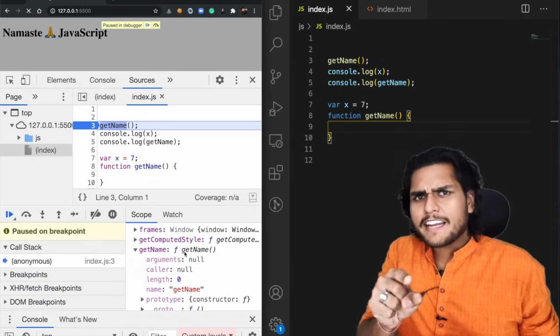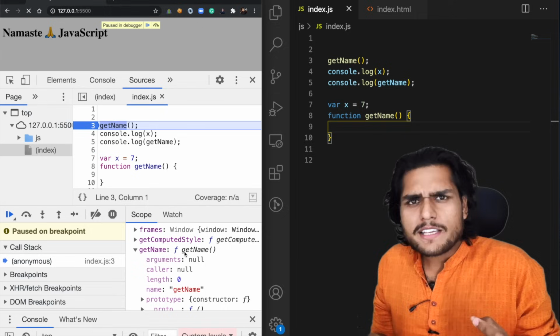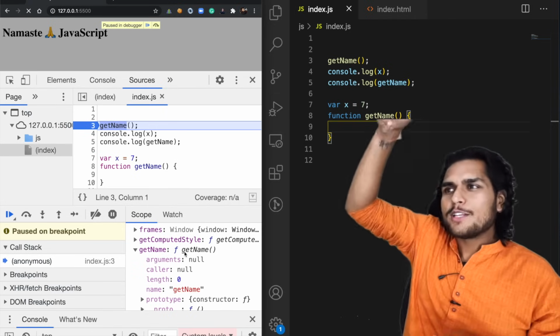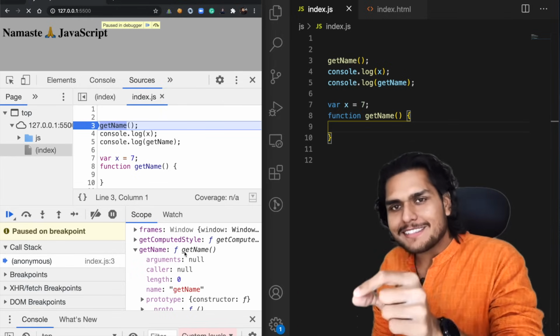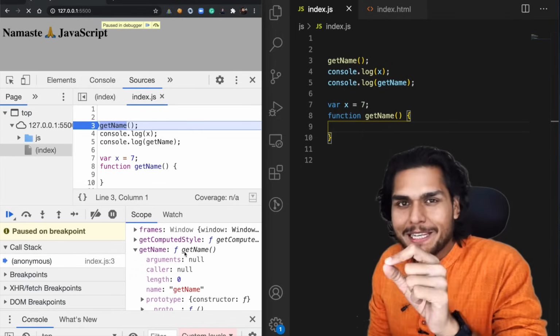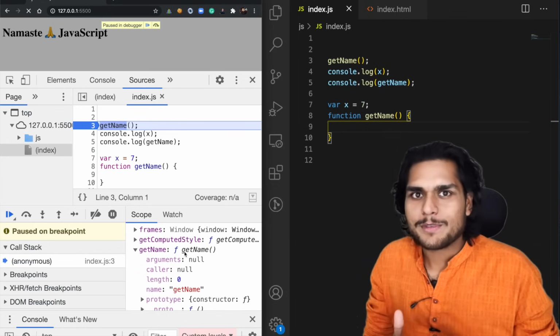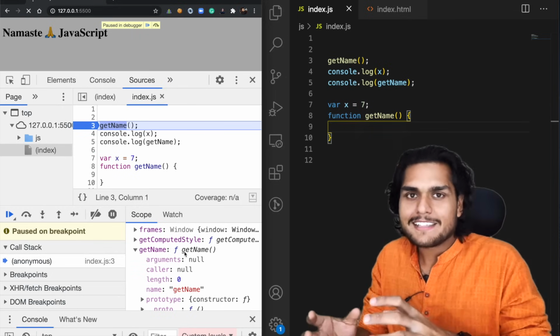Okay, so next time in the interview, if the interviewer asks you what is hoisting, don't just say that JavaScript kind of moves that code to the top of the file and whatnot. That is not the case. The proper answer lies here. You have to explain this thing. This shows that you know JavaScript in depth. Okay, the execution context creation phase properly. There lies the answer.